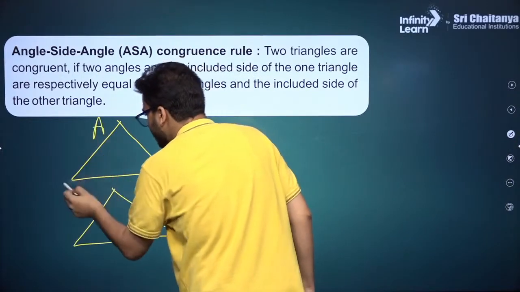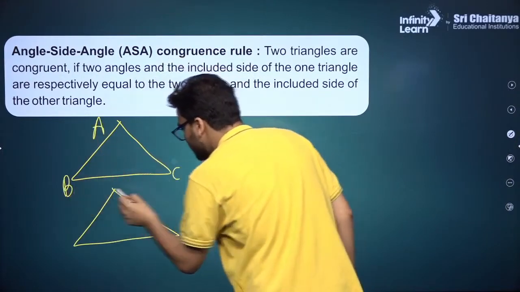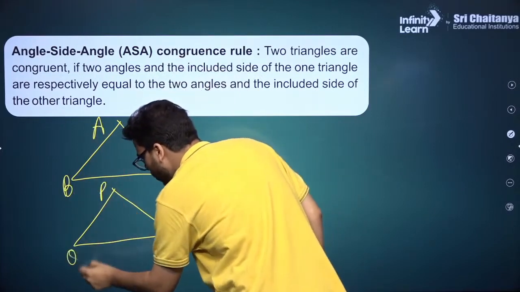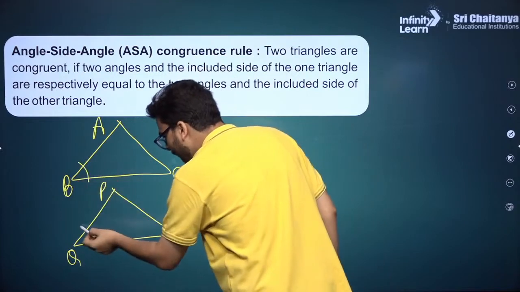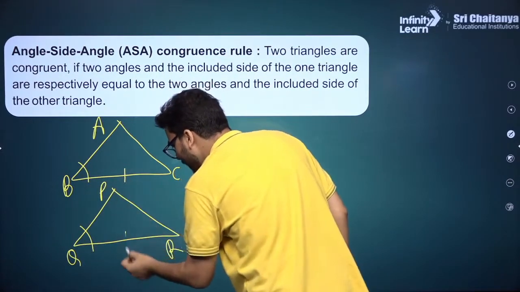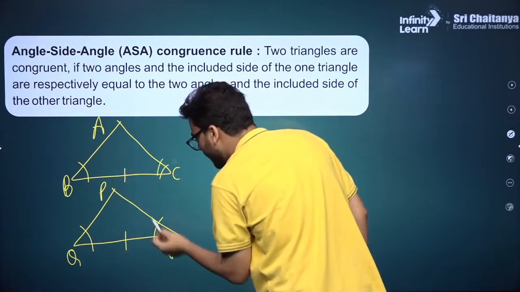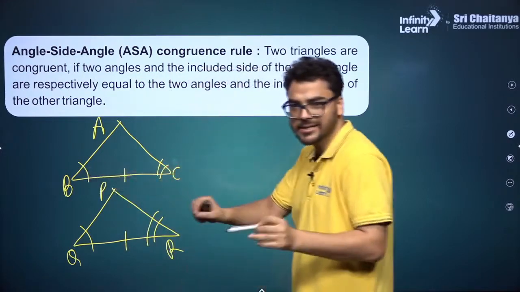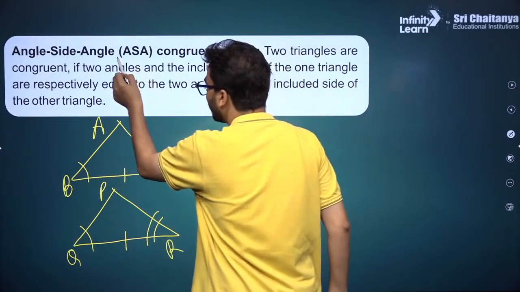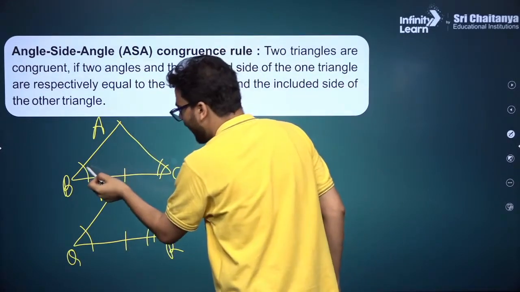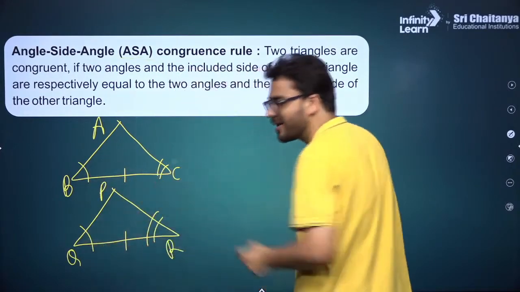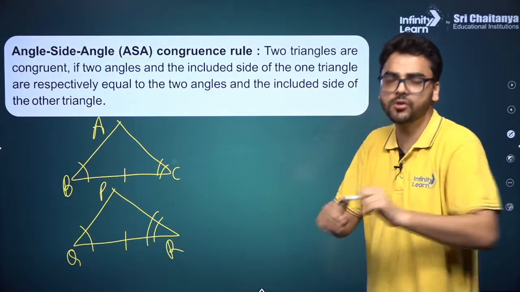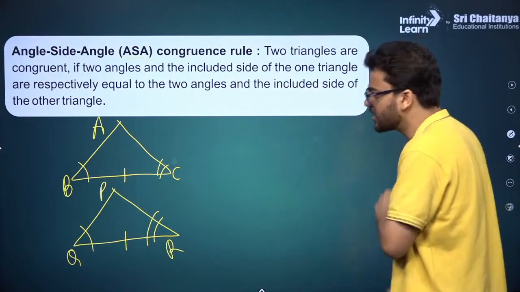So, ASA congruency rule, if you have got 2 triangles over here, suppose it is ABC over here, and this is PQR, you just have to go on the name. So ASA, angle, side and angle, you got that? You understand the name only. Angle, side, angle. One angle and then a side and then another angle. They are equal in 2 triangles, then the triangles are congruent.